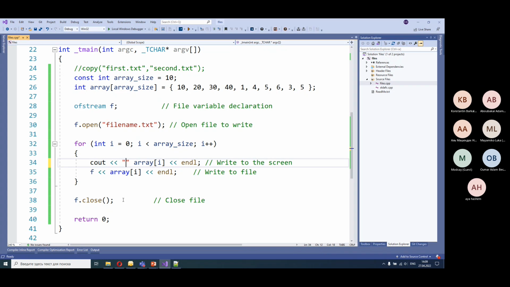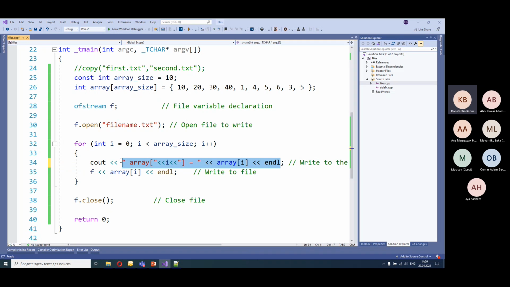For example, let's output here the array. Okay, we will see on the screen this message: array with number equals to the value of the array.